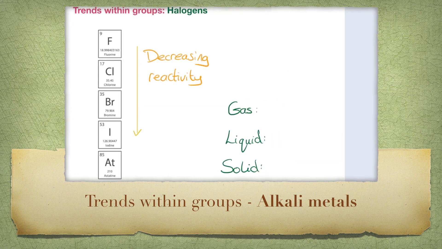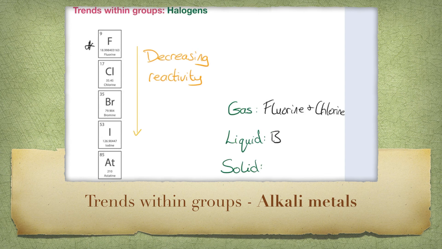The halogens are all very reactive elements due to them being one electron away from a full outer orbit. Because they are so reactive, none of them exist freely in nature — they exist as compounds. Fluorine is the most reactive element because it has such a high electronegativity value. Reactivity decreases going down the group as electronegativity values also decrease. As you go down the group the states of matter change: fluorine and chlorine are gases at room temperature, bromine is a liquid, whereas iodine and astatine are both solids. The reason for this change of state is due to the atomic radius increasing going down the group. The bigger atomic radius means the electron clouds are also bigger, so it is easier for temporary bonds to form. The easier it is to form bonds, the stronger the bonds are, and thus the van der Waals forces between molecules increase.